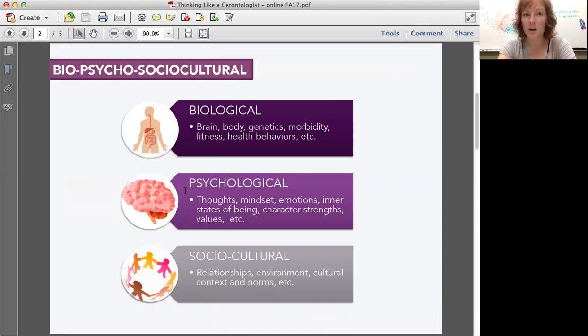And not only just about your relationships, but again, that context, the environment in which you lived, the cultural norms in which you grew up, are going to affect your experience of aging, not only what you think about it, but it will affect your health in that the foods that you eat, the norms around physical activity and behavior and smoking and all of those things that you learned about health and aging that come from your cultural context will affect your experience of aging.